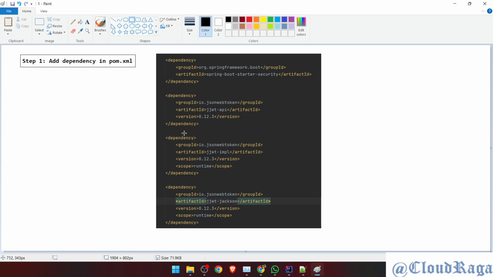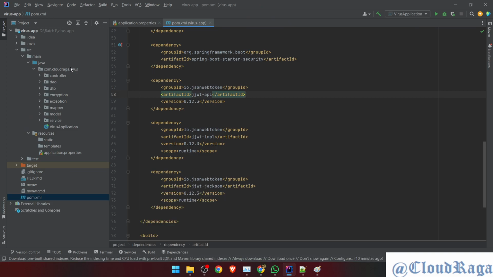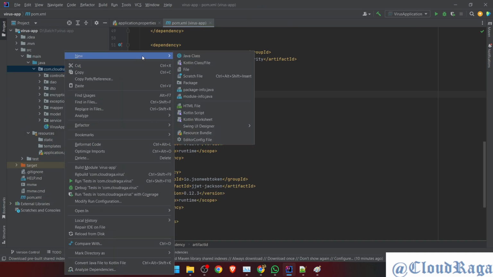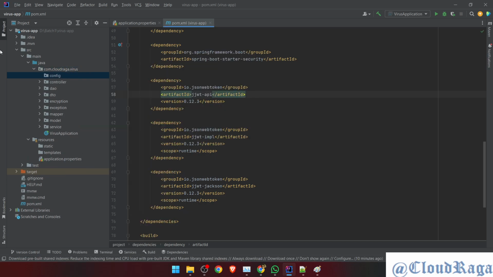Once you have the libraries, now we need to start working with some classes. We need to create multiple classes to deal with this requirement. For that, let's create one package, config. Right click on the root package, go for package and type config. It's done. The first thing we are going to create is the service, because we don't have any DAO here. After the DAO is where we work on the service. So let's start with this.